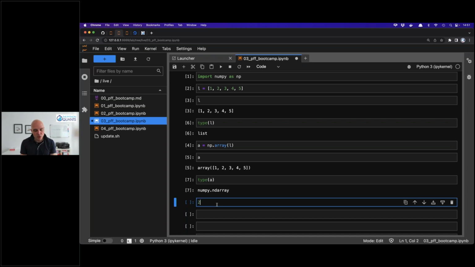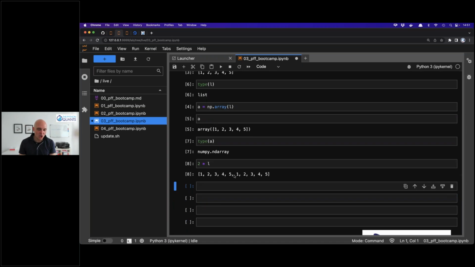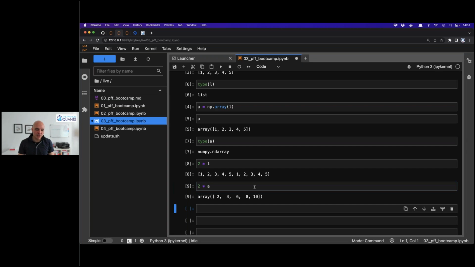So when I do something like 2 times L, and we have seen this in action, we get 2 times the content of L as another object which has twice the length. When I do 2 times A, this is now what is called a vectorized operation. It works like in linear algebra. This is a scalar multiplication.